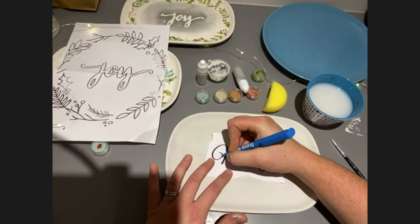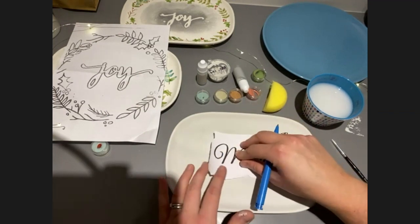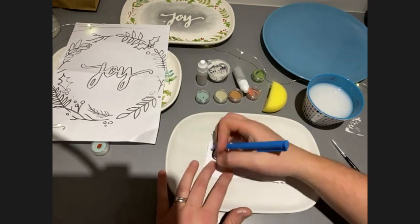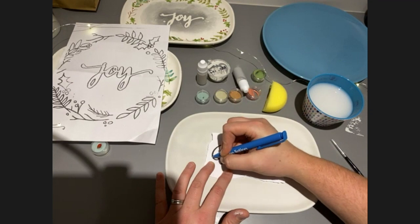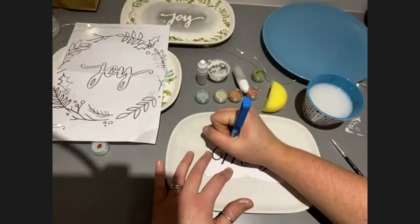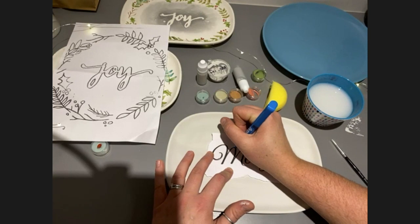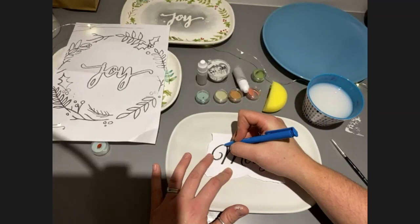Now, when you're tracing it on, you don't need to press too hard, but firmly enough, just so you can see where it's gone. Now, if you need to check, keep your fingers on the paper, lift it up, and you should just see the slight patterning on there. You want to do joy? Check down my letter really quickly. I'll be able to show you the kind of thing that we're working on, but you may well have started by then. But the idea is you should just be able to see something on your plate when you lift your paper off.